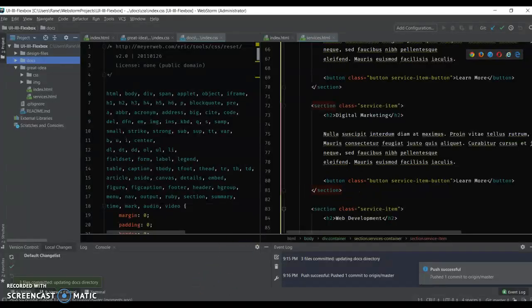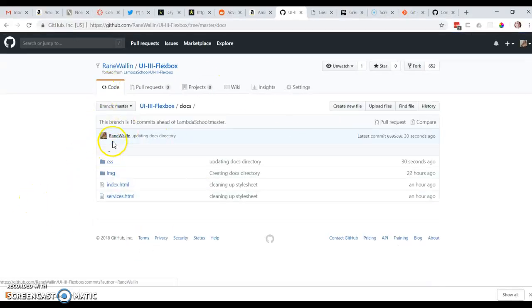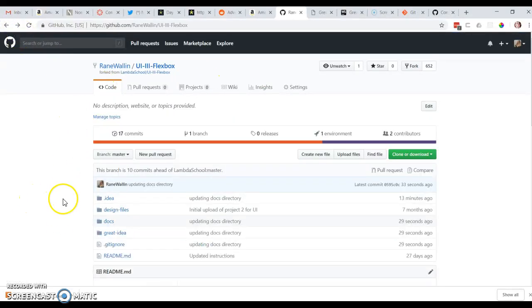Now from here, I just am going to bring that up and refresh it so that we can see that that docs directory was updated 24 seconds ago, and it does have my files in it. So there is one more step that I need to do, and that is I'm going to go up to the top underneath the name of the repository.